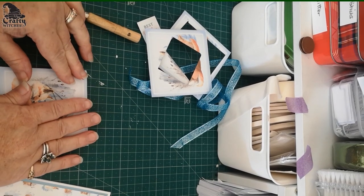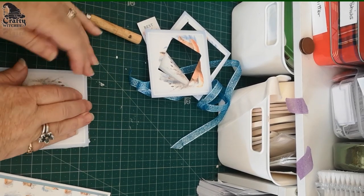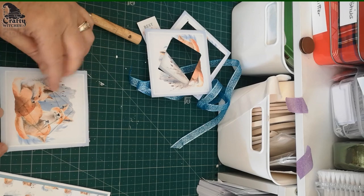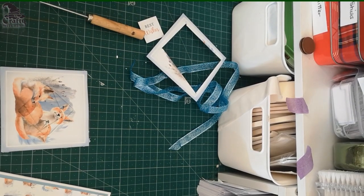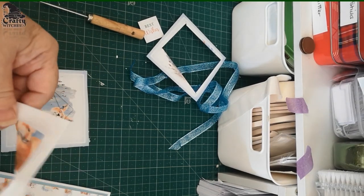So this isn't going to be one of those cards like your decoupage that will come through on the higher postage rate. It's not going to be as thick as that, but because you've got so many layers going together, it will thicken up a little bit. Hope you can see the effect at the minute where we're getting this. I just want to trim this corner off. Like I say, it's just hanging over a little bit and we don't want that.